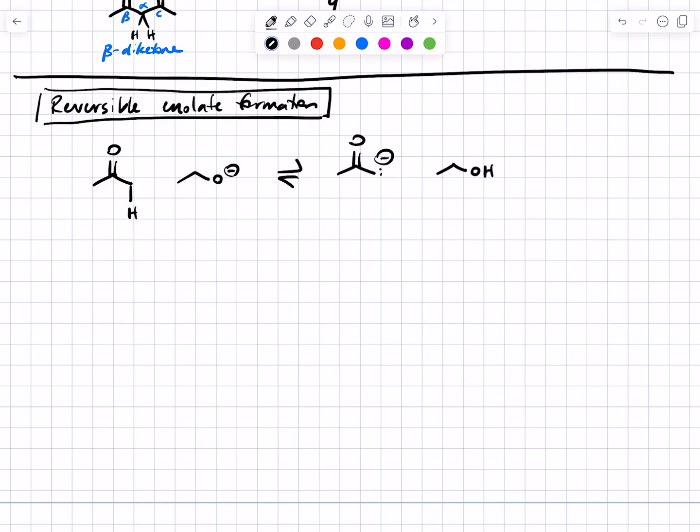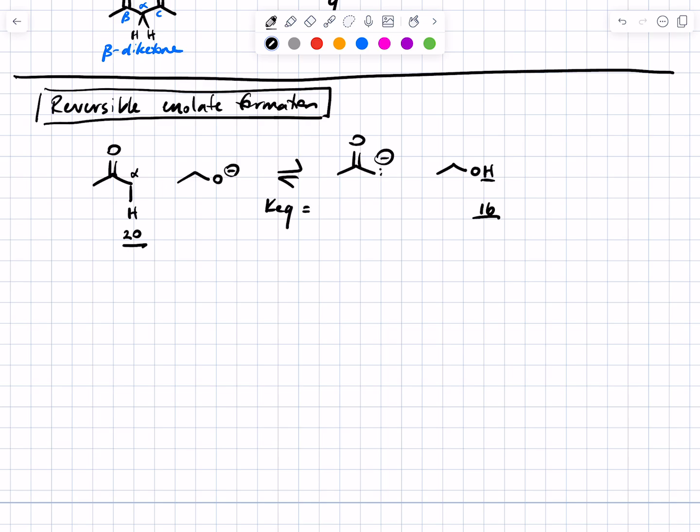So this proton has a pKa of around 20. Over here, the conjugate acid of the alkoxide has a pKa of 16. Chapter 2 question from 351, which side dominates at equilibrium? Left side, starting material, strongest acid loses its protons. Actually, pKa's you can interpret directly to get an idea of what the equilibrium constant should be.